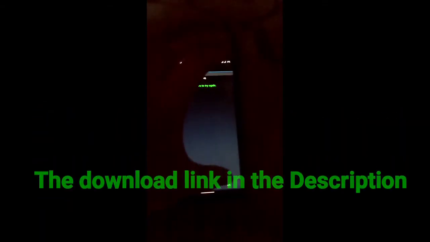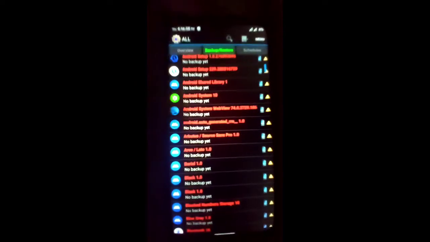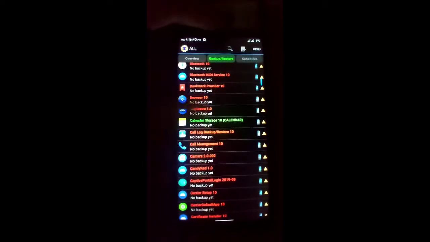If you would like to change the ROMs, you first have to back up your apps. You can back up whichever apps you would like. One minute, I will show you. If you want to back up Chrome, you just have to click on the backup button and you are good to go.